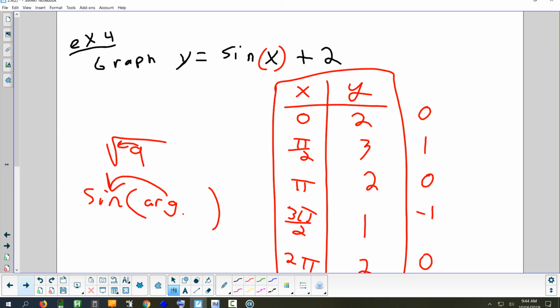Okay, so don't subtract here. If you do, you might still get your x's right, so I'll give you 5 points for that. But then you're going to get your y's wrong, so you're going to lose those. And if you get the y's wrong, chances are your picture is going to be wrong too. So then you're going to lose 2 points for the picture. Okay. Any questions on the table? All right. So now let's make our sketch.